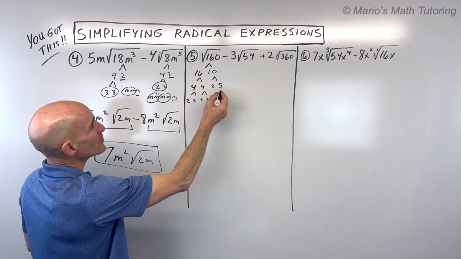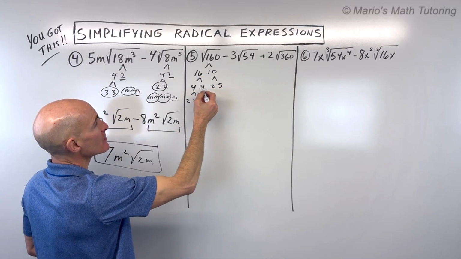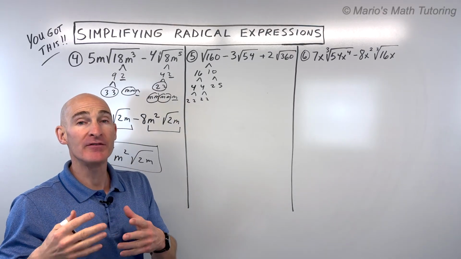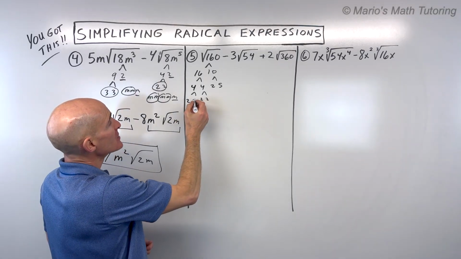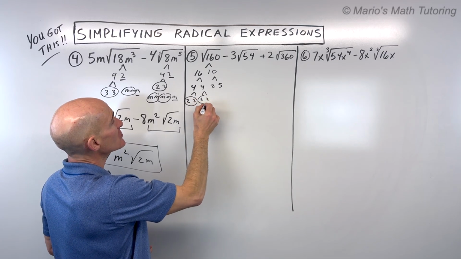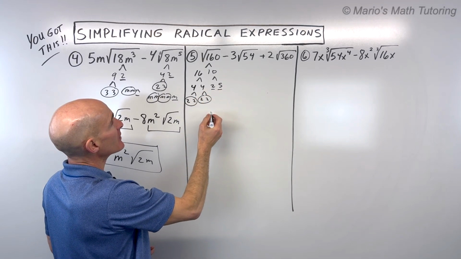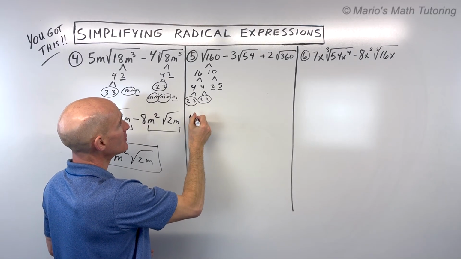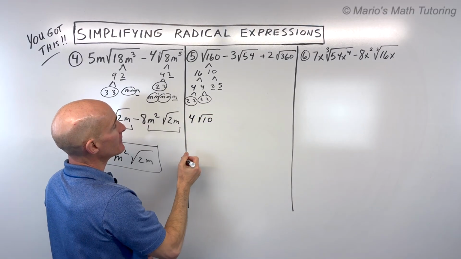So breaking it down now, just using the ends of the branches, not these numbers higher up, just the ones at the very end, we want to look for groups of 2 of the same quantity or the same number. So we've got, here's a group, a 2 and a 5 left over. So this represents 2 times 2, which is 4, square root of 10.